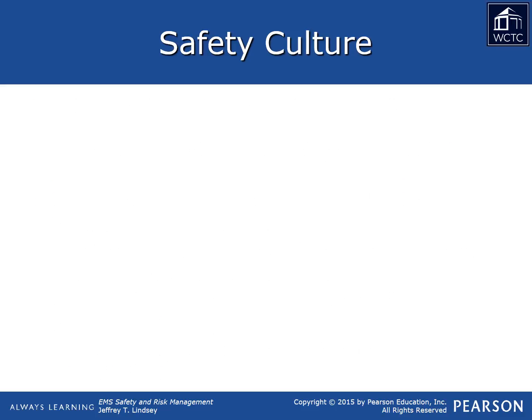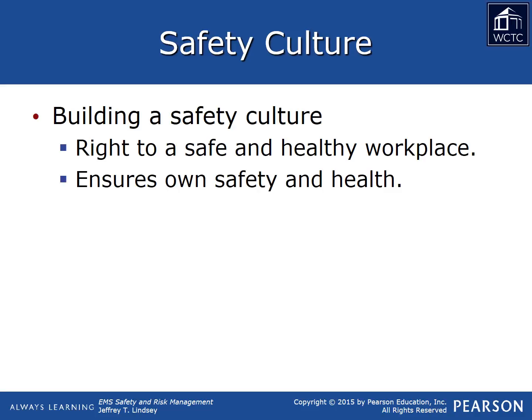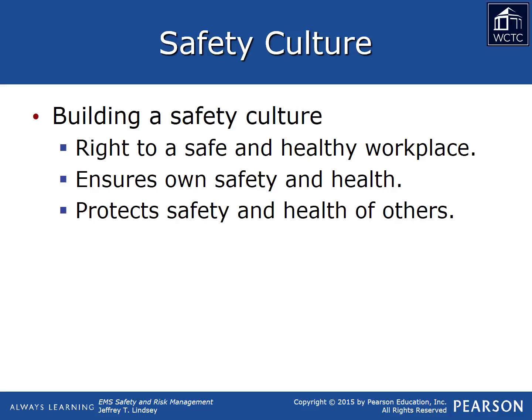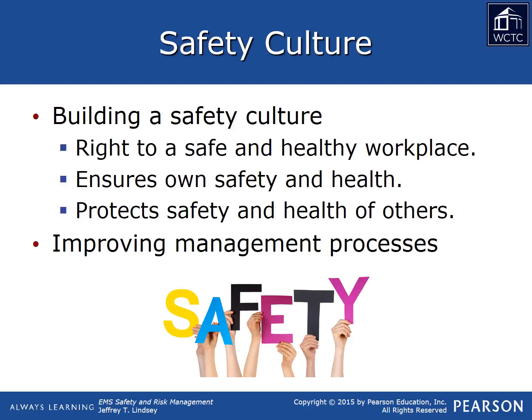When applied to safety and health efforts, the previous principles help instill a culture of safety by ensuring every person within the organization believes he or she has a right to a safe and healthy workplace, accepts personal responsibility for ensuring his or her own safety and health, and assumes accountability to protect the safety and health of others as well. These shared beliefs, practices, and attitudes form the basis of an organizational culture of safety. To support such a culture, it is also important to ensure management processes are streamlined and improved to convey management's support of such a culture as well.